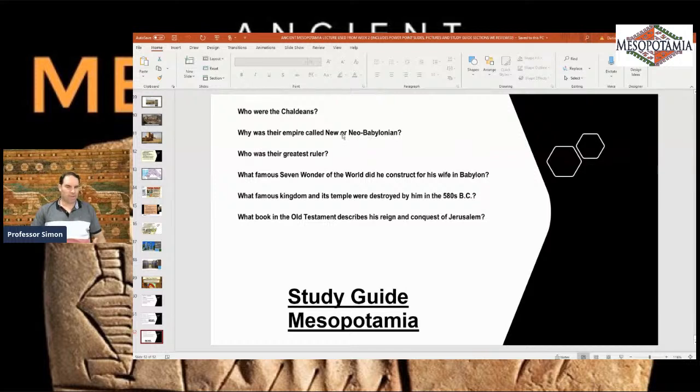It was called that because it was this type of Mesopotamian empire that was reestablished around Babylon. It was also called that because they didn't want to confuse people with the old Babylonian Empire of Hammurabi and the new one of King Nebuchadnezzar. So that's why they differentiate the names. So it's all based on historical time and archaeology.